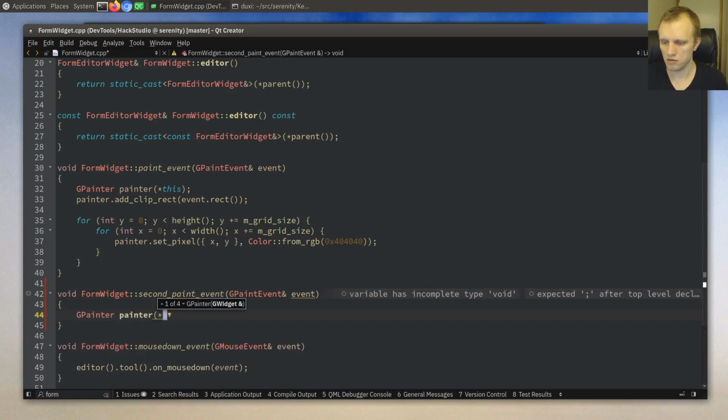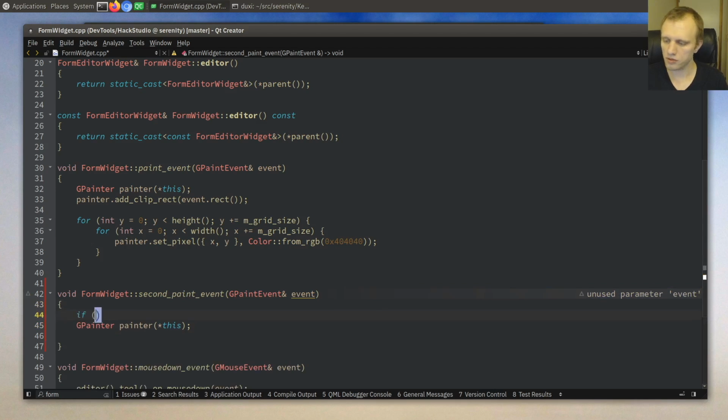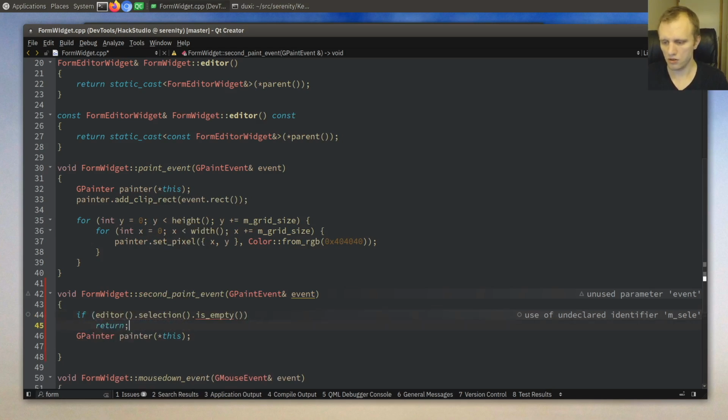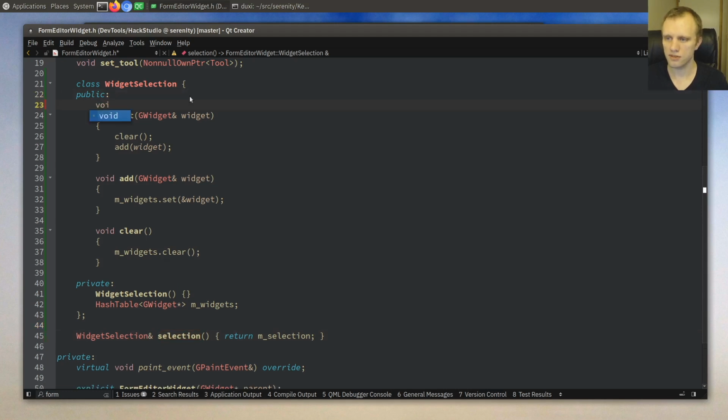Painter this. But if we don't have any, so oh no, the editor has a selection, right? So if editor selection is empty, return, and it's going to need an is empty function.